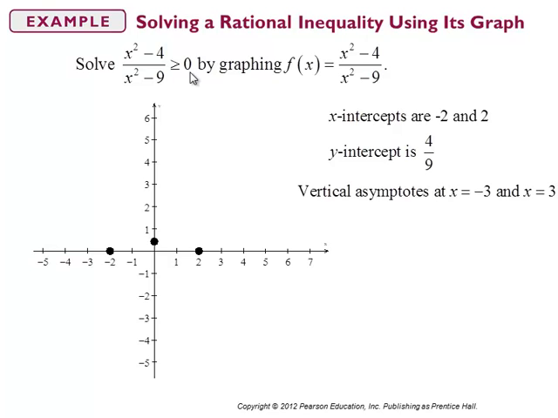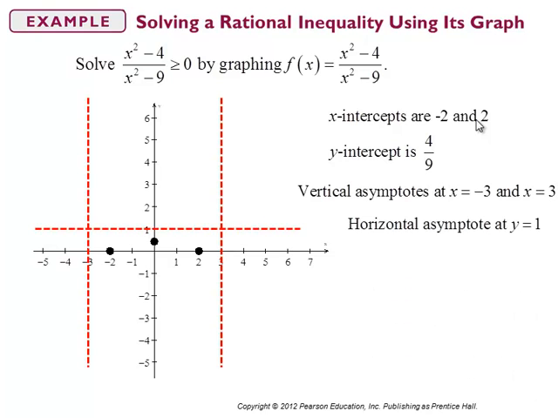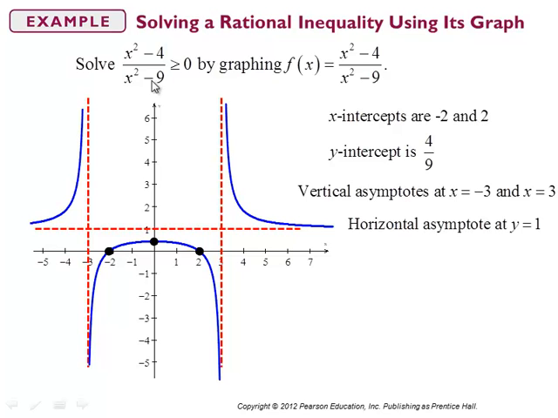So your asymptotes will be at plus or minus 3, and your y-intercept is at 4/9. Your x-intercepts are at negative 2, 2. So plot all those points and those intercepts and asymptotes. And then you can go ahead and graph the function, and then ask yourself the question, for what values of x is the function positive? Meaning, where is the graph greater or above the x-axis? And of course that'll be to the right of x equals 3 and to the left of x equals negative 3. So those two intervals make up the set of solutions.